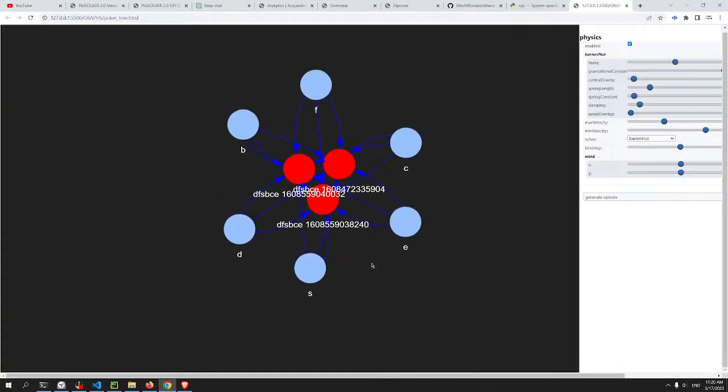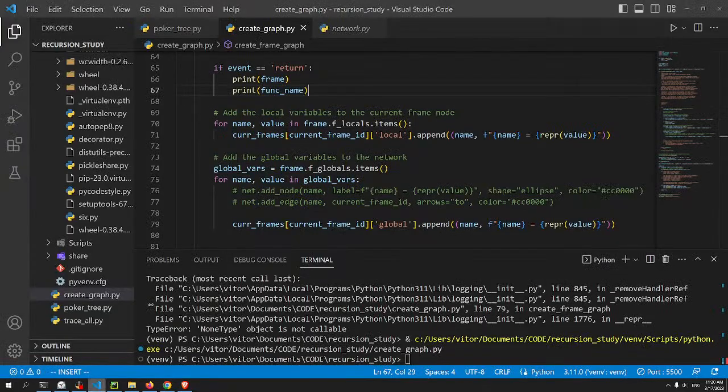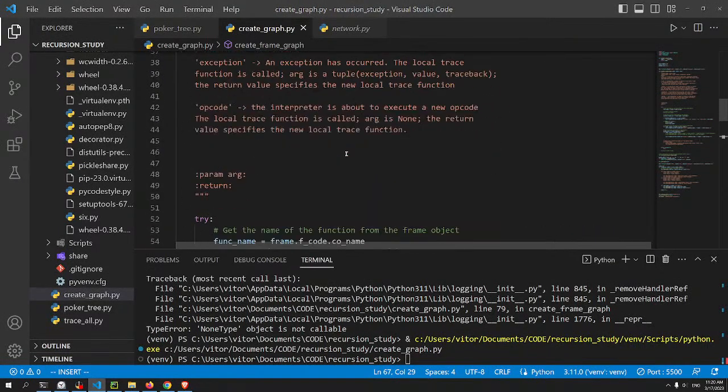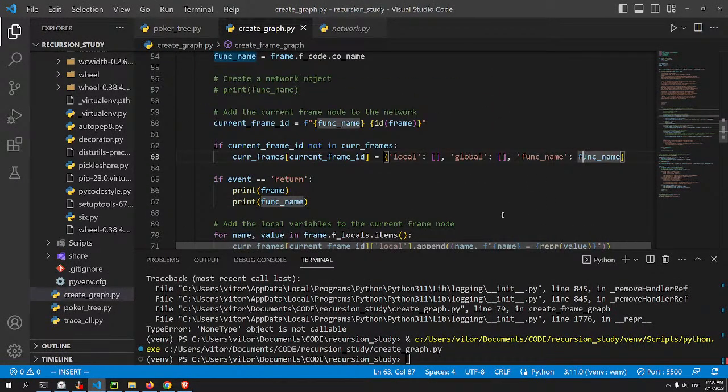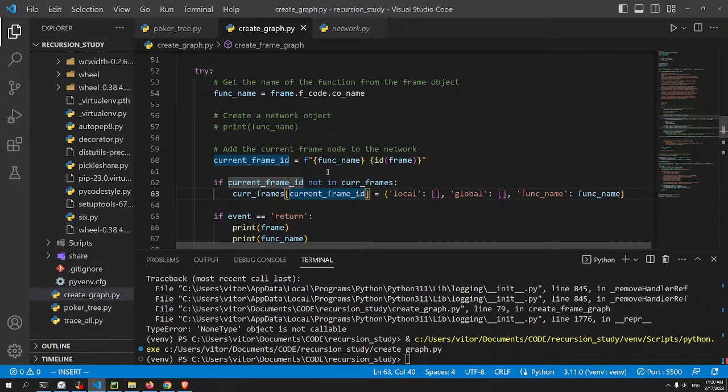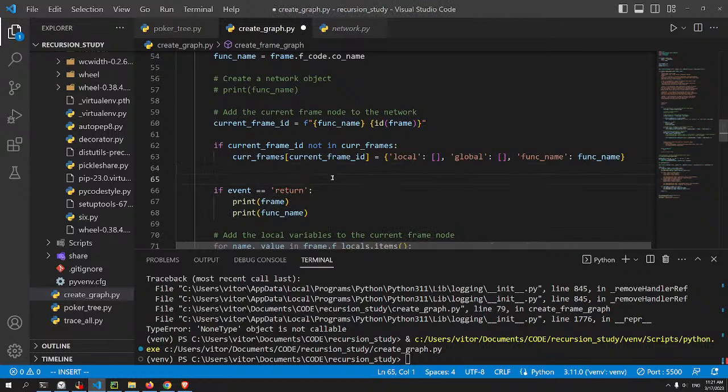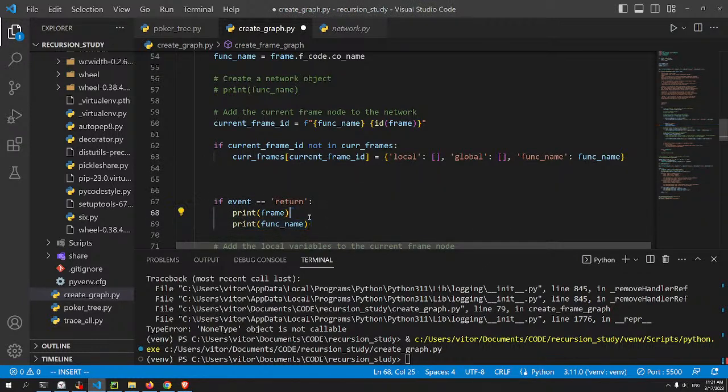Yeah, so that's what's happening. Interesting. Now I have to think about why this is happening. So each one of these is the letters of the name of the function. It's really weird because, like, what is the connection? Because I understand that the frame ID is going to be connected to... So it tells me something about the way that this is executing. But the func name should have the name each time. I don't understand why. Maybe it's because of the return statement, but I don't think so.